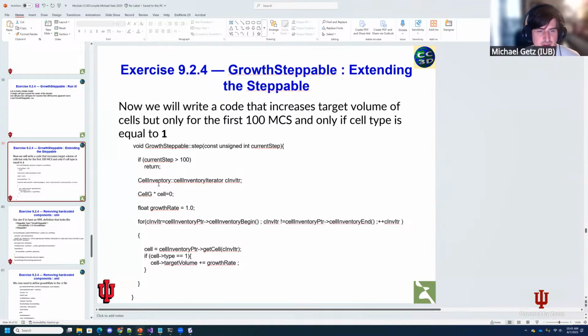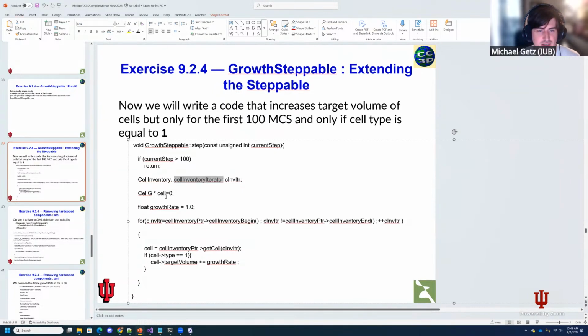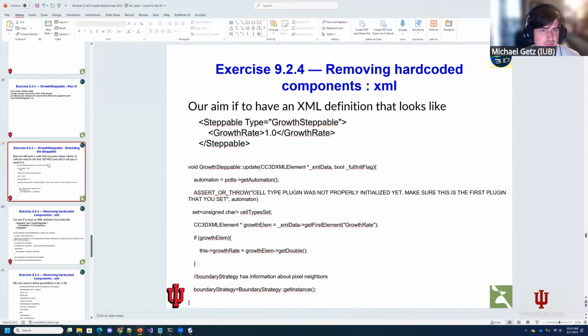So learning how to create these references in the steppable, this knowledge extends to the plugins, while being in a slightly simpler context.